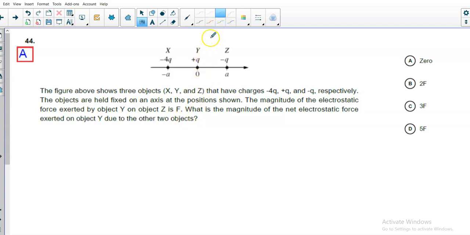So if I'm y, we'll call z over here the green charge, and x will be the red one. So the force by the red one is going to be attractive. Well, let's do the green first. Green is going to be attractive this way, and it's going to be, say, this big. The red force is going to be 4 times larger because the charge associated with it is larger. So it's going to be like out here.